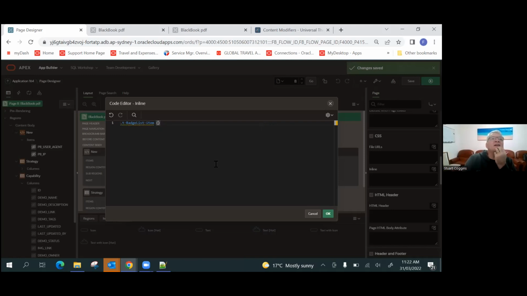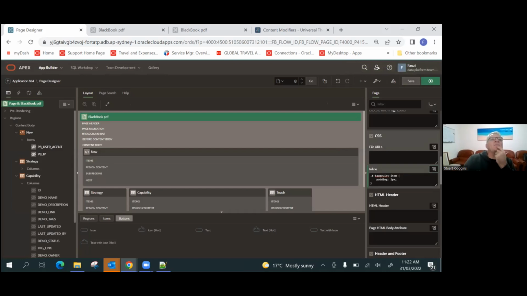Now just press enter, a new line, and then put padding. It's giving you some of the options there that you can use, so it knows CSS. So colon, and we'll just make it 2 pixels either side, I think you said. So 2px semicolon. I always put a space in between just in case. I don't know if it makes a difference, but colon space. Yeah, that's it. Okay, and if you just click OK there.